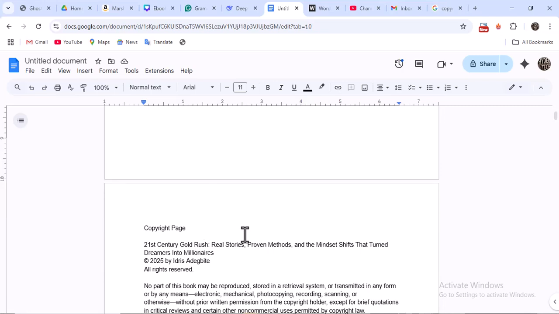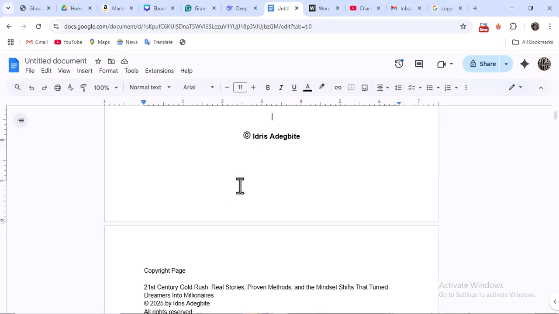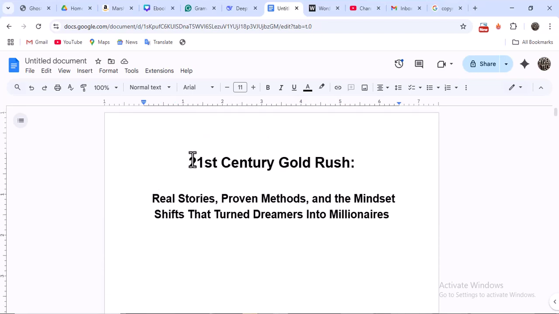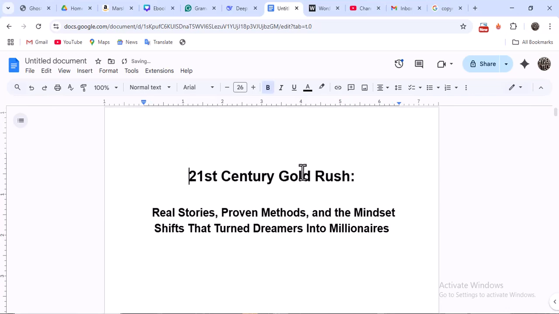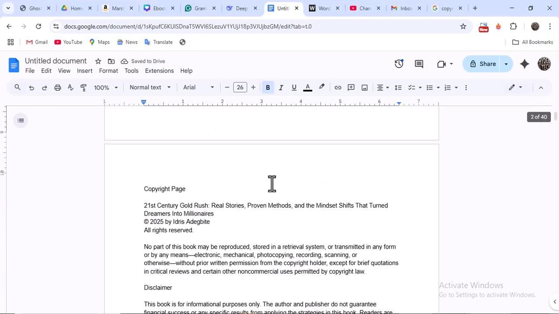If you are very used to working with documents, you'd have gotten what I'm trying to say. The point I'm trying to pass here is that you should always ensure you use a page break whenever you are done generating the content from ChatGPT. So you can come here, push this down a little bit, and we are done with the title page for now. So leave that. That is okay.